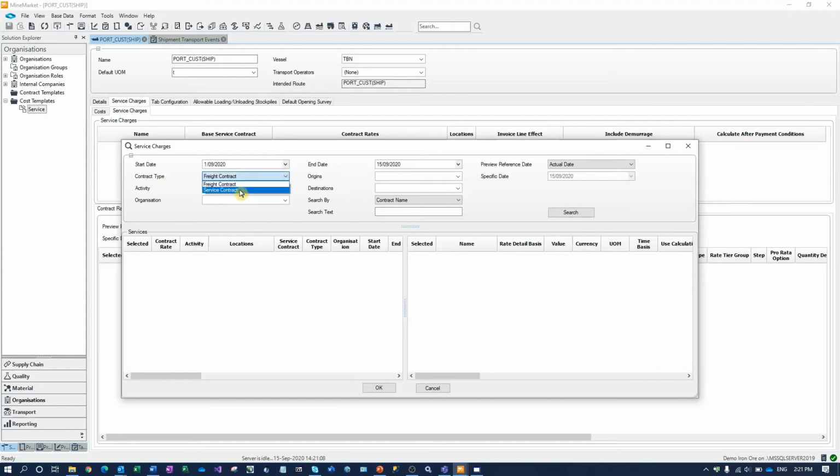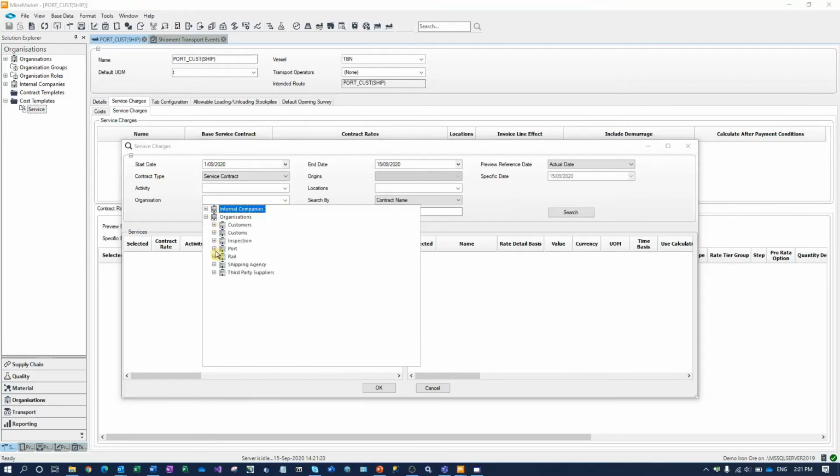Okay, so I'm going to select for service, I want to add service charges, and you can see there's quite a lot of different criteria: activity, organization, end date, locations, origins, etc. Okay, so I'm going to say I'm going to use it for a specific organization. I know that's going to do all my work for me, and I'm going to select the authority.